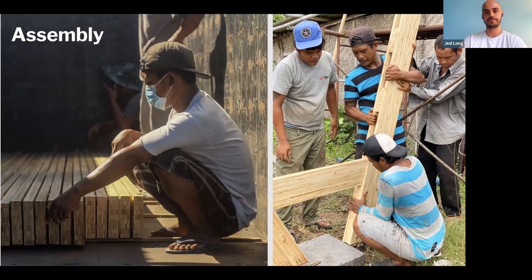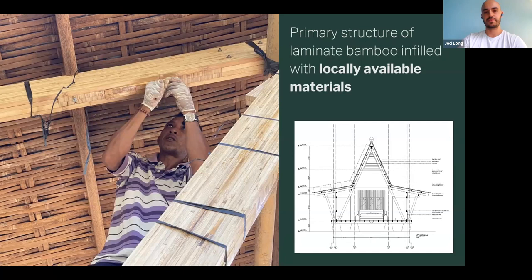So in this instance here, this is one of the houses being finished with, you can see some coconut timber for the purlins there, and that's bamboo strips being woven into a ceiling. So again, it's talking to, I guess, the vernacular tradition where you had a primary structural material that would be complemented by different local materials.